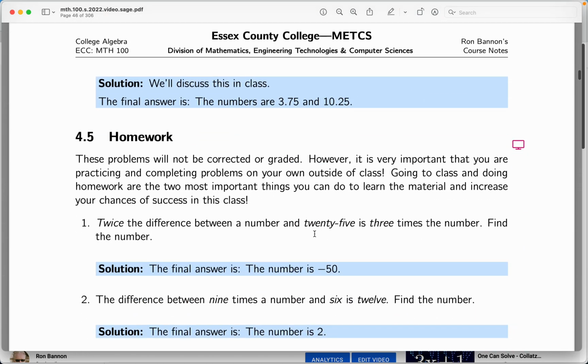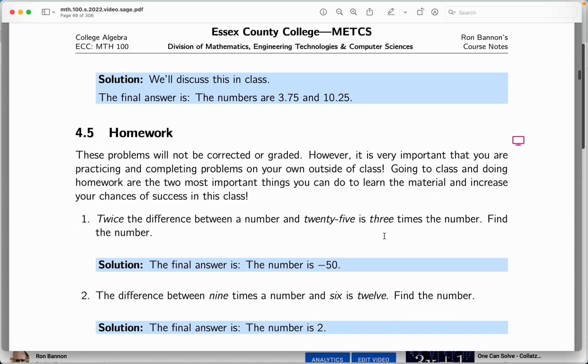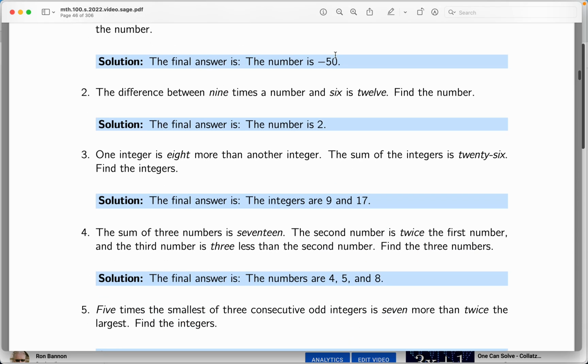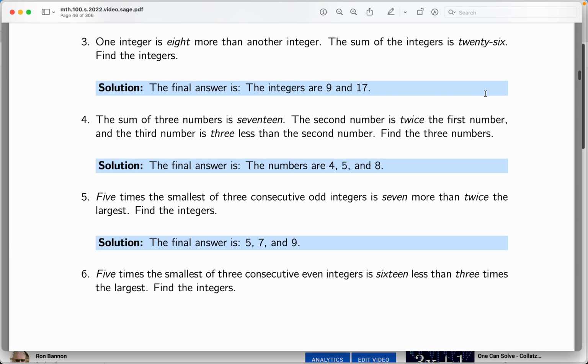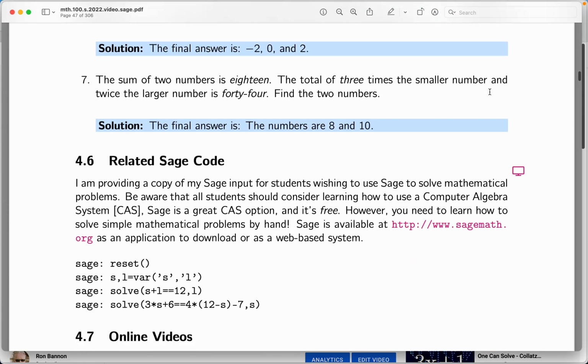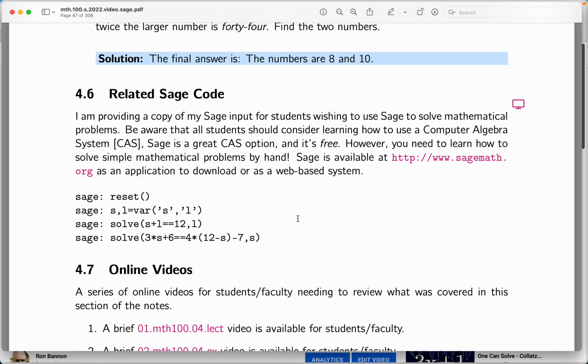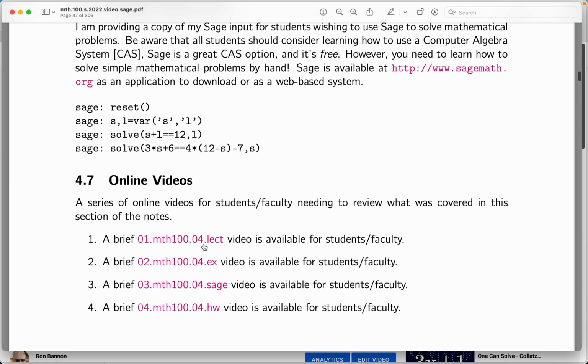Then there would be homework. Homework is things that students work on. And again, answers are provided to homework, just the work is not there, nor is there a video there to help them out with that. So then what else do you get? You get the related Sage code. What's Sage code? It's basically Sage Math, which is a computer algebra system. And then online videos. And every single section of the notes is going to look the same.